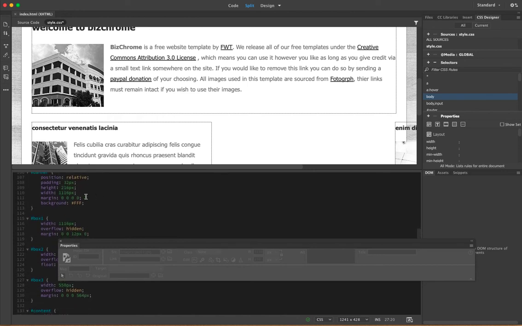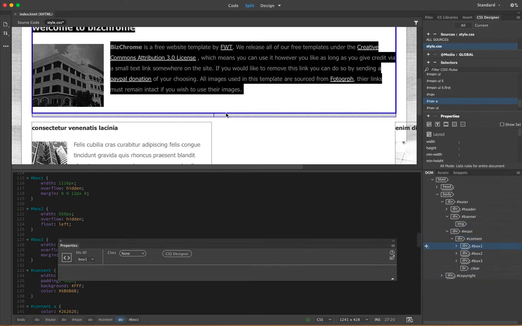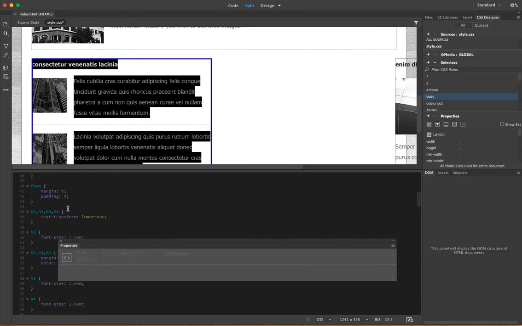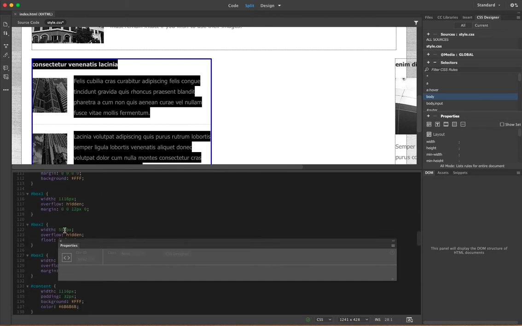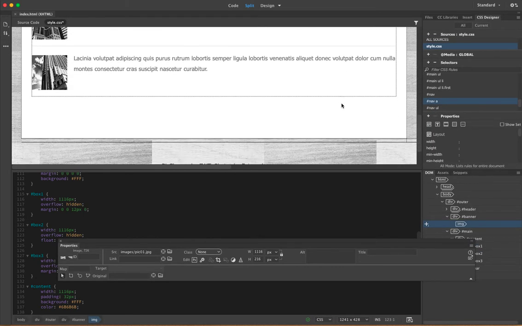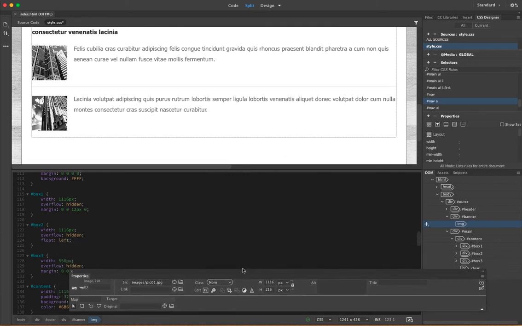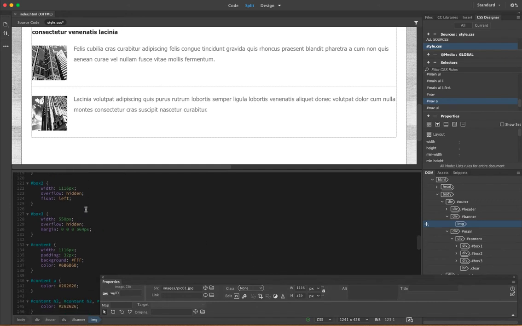And so you have all these little things here that you can modify very, very easily. The banner, image, etc. Box 1. Notice how if I click on this, this is box 1. Box 2 is 550 pixels. So right now I'm just going to go to box 2. I want it to be the same width. So I'm just going to make it 1116 pixels, and boom, it's automatically lined up with it. And I'm just going to get rid of box 3, but we'll look at that later. So you can see that you can mess around with all of these things pretty easily.